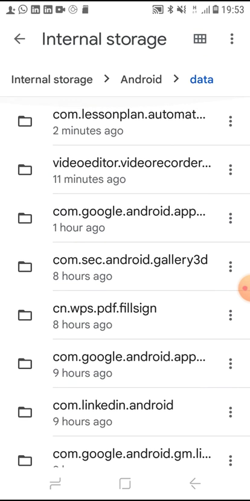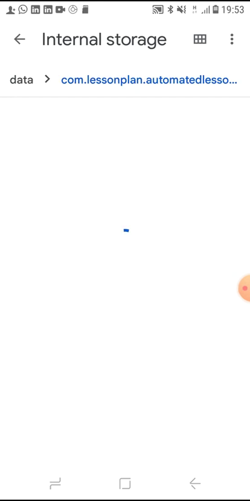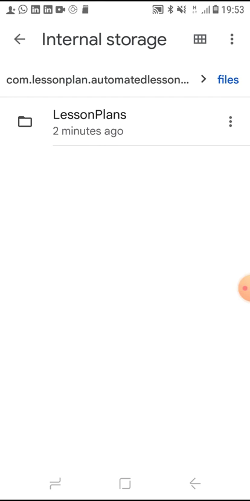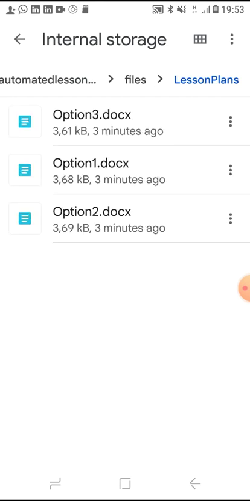You click on that one, and then you are redirected to another file, and you also click that one, and then finally you'll be able to get your lesson plans. There is a folder written lesson plans, and this is where you now get your lesson plans. Once you click there, you find that depending on the two success criteria that we entered, we have so far generated 3 lesson plans.